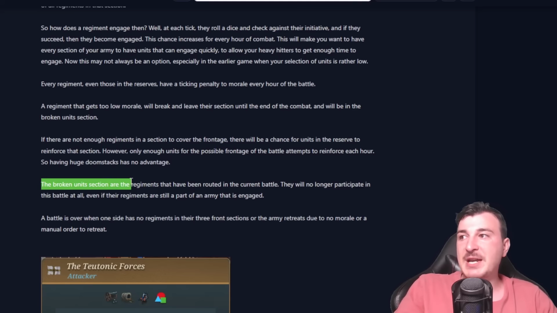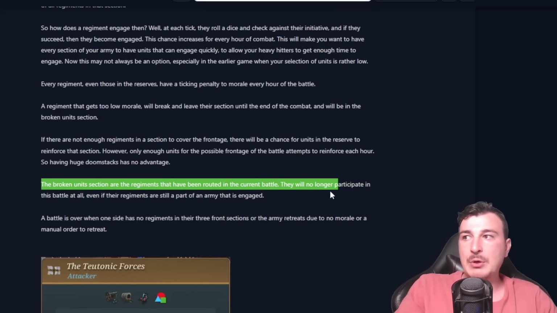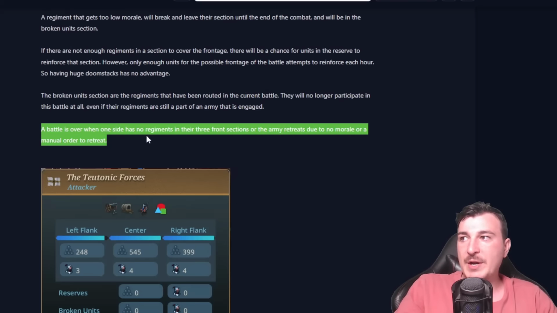The broken unit section are the regiments that have been routed in the current battle. They will no longer participate in this battle at all, even if the regiments are still a part of an army that is engaged. A battle is over when one side has no regiments in the three front sections, or the army retreats due to no morale or a manual order to retreat.